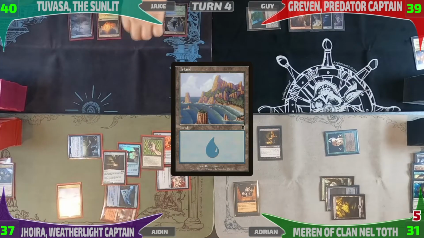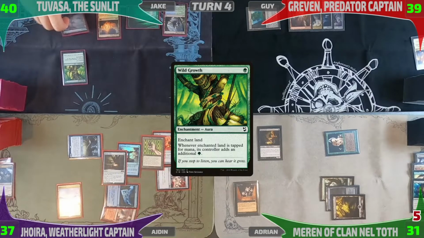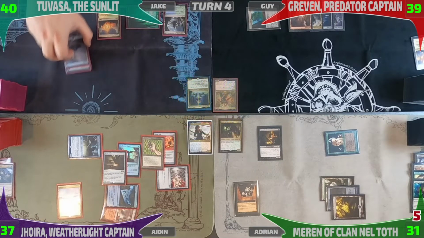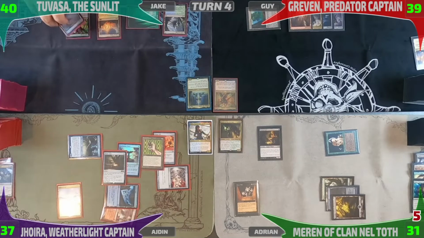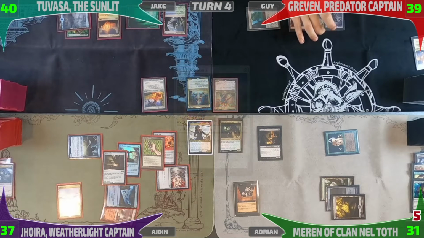Jake's going to go ahead and drop a basic Island as his land for turn, then I'll tap 1 green to play Wild Growth. He's going to attach that to his Island, and then after that point, he's going to tap 2 more mana, and he's going to drop a copy of Swiftfoot Boots, passing the turn to Guy. Before he can, Guy has an action.